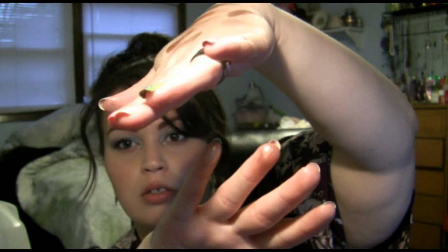Next are a couple of lighter colors. This is a MAC pigment that I've pressed, Jardin, which they don't make anymore, but I know that I've seen them at CCO's, and it's just a gold pigment. And this would be, if you're looking for just a light look, there's that. And there it is next to woodwinked.